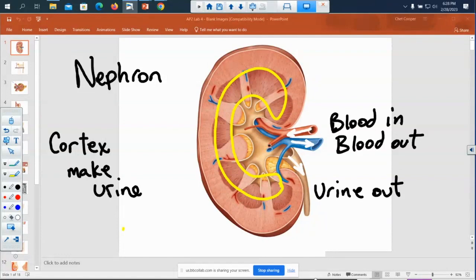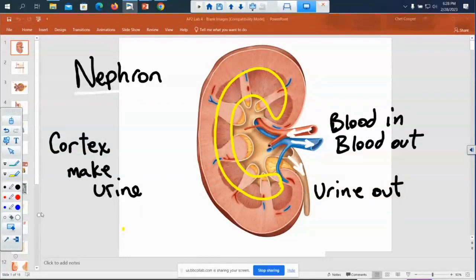So you have blood moving in through the renal arteries. The blood comes out through the renal veins. And additionally, we have an extra fluid. The urine comes out, the waste product comes out. So it's kind of interesting because we have one fluid going in, but we have two fluids coming out, both blood and urine. So that's a really important concept for the kidney.